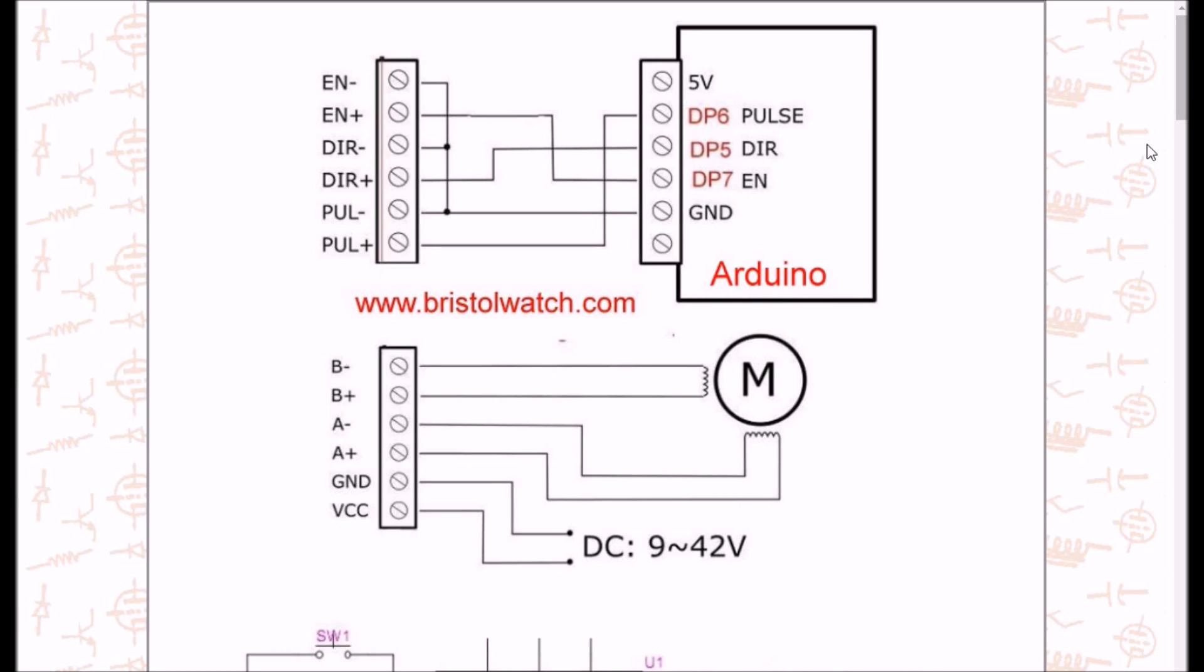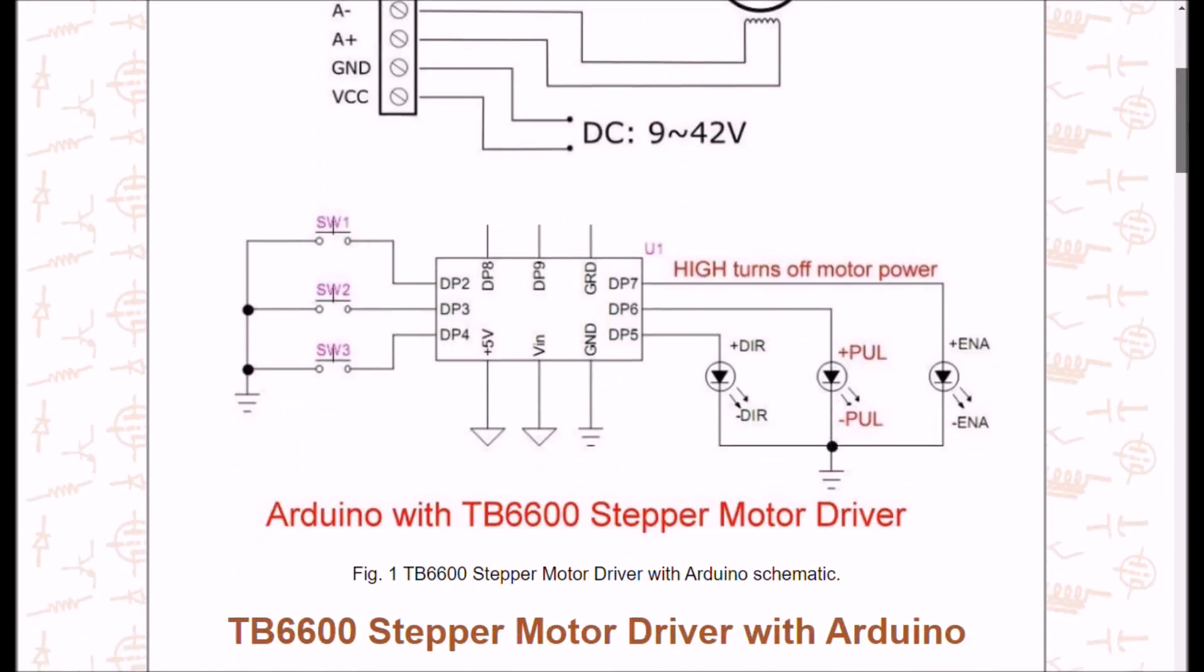Moving a little further down, here's my Arduino, this is just my generic Arduino drawing. SW1, 2, and 3 are connected to digital pins 2, 3, and 4 programmed as inputs. Here are digital pins 5, 6, and 7. These illustrate here the internal optocoupler LEDs. You do not need any external resistors, it's just a direct connection.